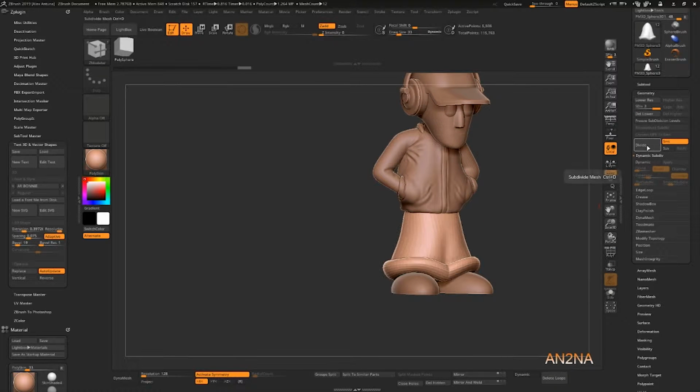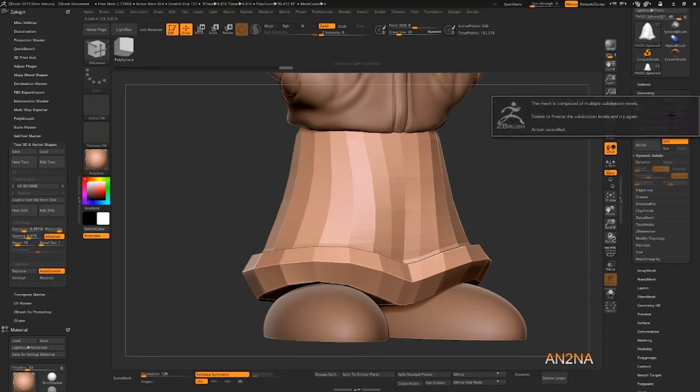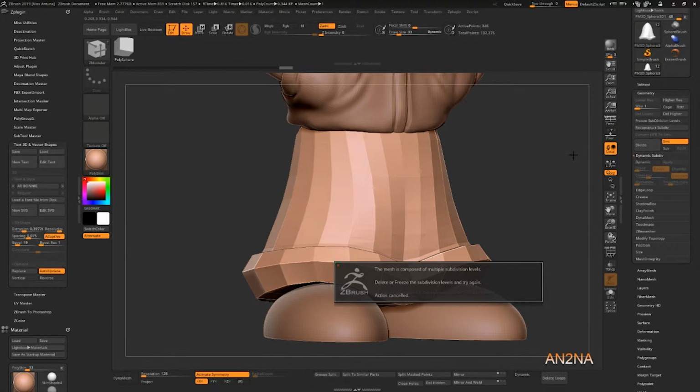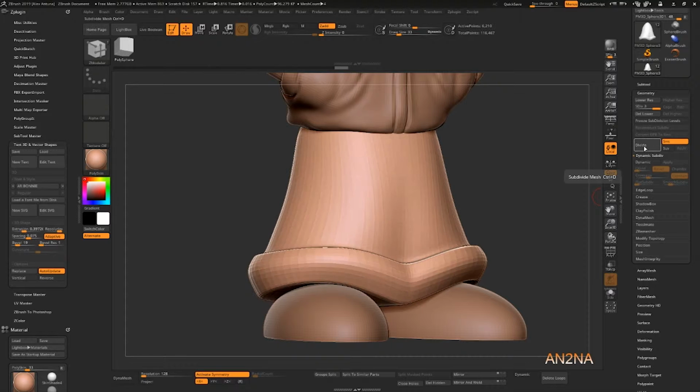Now you can kind of see a little more definition. I'm going to add more edge loops here. It says you can't do it with all these subdivisions. You've got to have no subdivisions. So I think I'll start it, remove all, and then go back and add my creases.